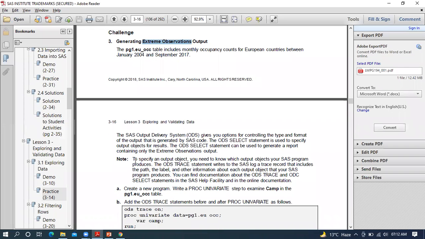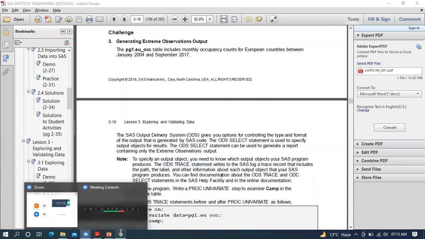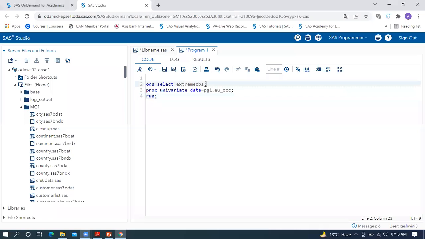Then, to specify an output object, you need to know which output objects your SAS program produces. The ODS TRACE statement writes to the SAS log a trace record that includes the path and label. So you can use this ODS TRACE statement to see how your report is directed to your output. It gives you the message in the log.